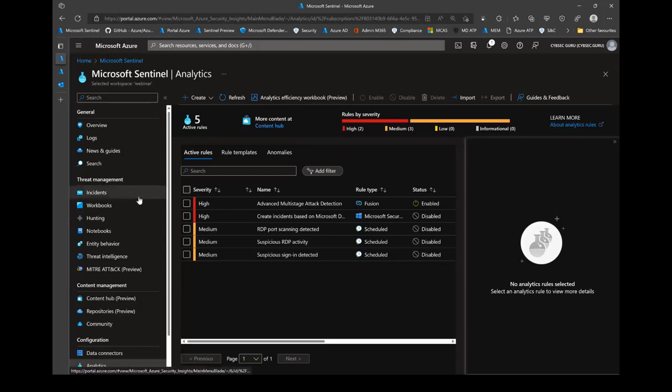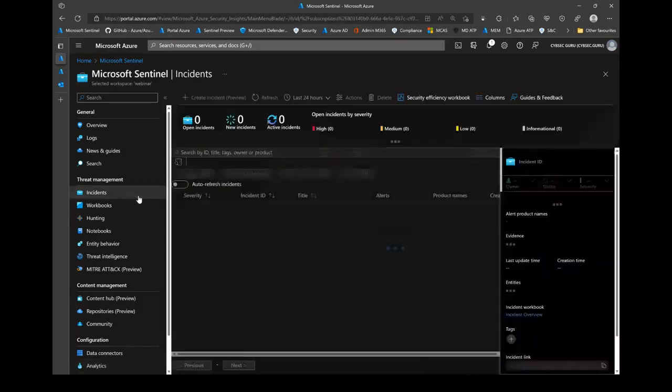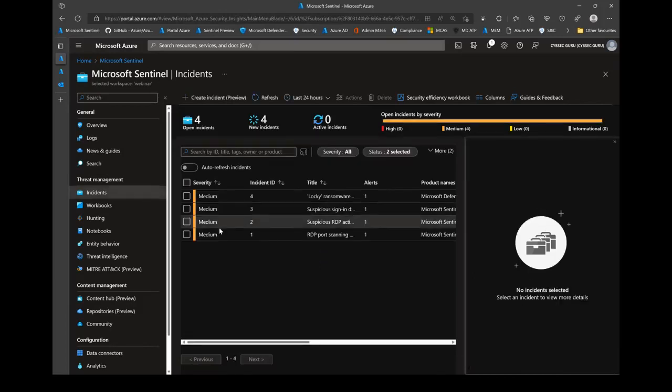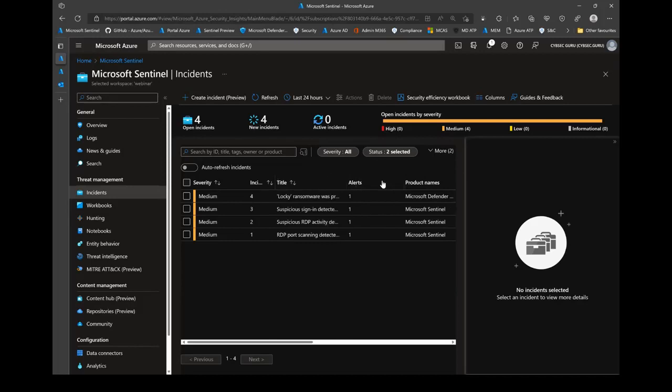So inside of Microsoft Sentinel, when we want to investigate incidents, we start from the Incidents tab. Inside of incidents, we will be able to see all the incidents that are new and active inside of our organization by default, and it will look at the last 24 hours. Here we will be able to see a couple of incidents that we will be investigating, and we can see the product names. One of them is Microsoft Defender for Cloud, and I have 3 detections using the analytic rules inside of Microsoft Sentinel.